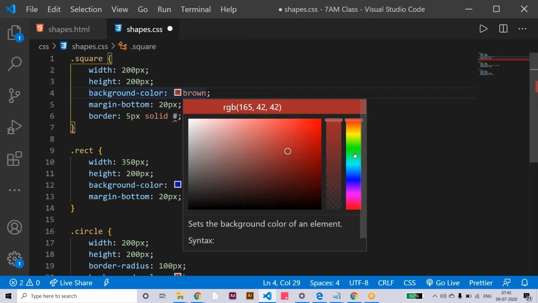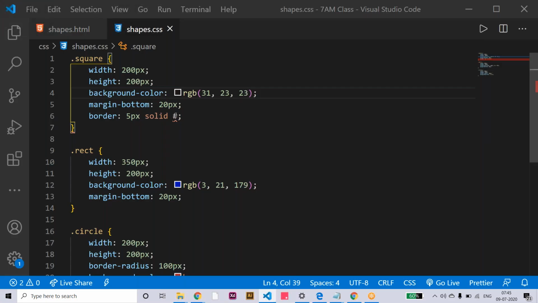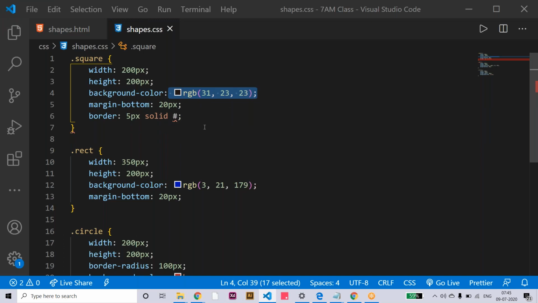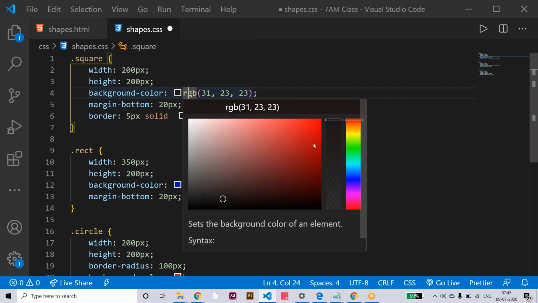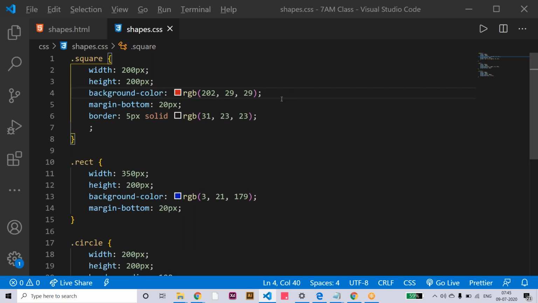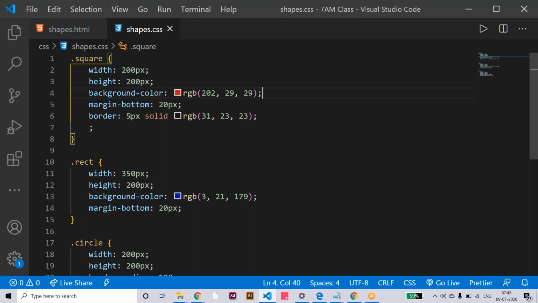On the brown we can say black. Let me increase the border thickness.